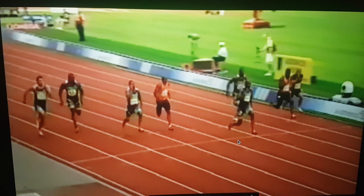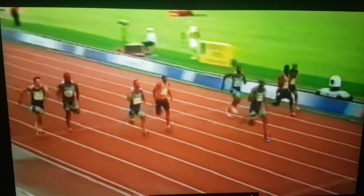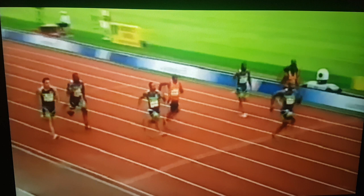That's what makes what these Jamaicans been doing and what's made them so dominant over years. He gets himself into full extension whilst in the air. So at no point does he even drop a stride. He doesn't drop no hip height. Even somebody as short as Michael Frater, leg extension, he's maximizing everything he can.